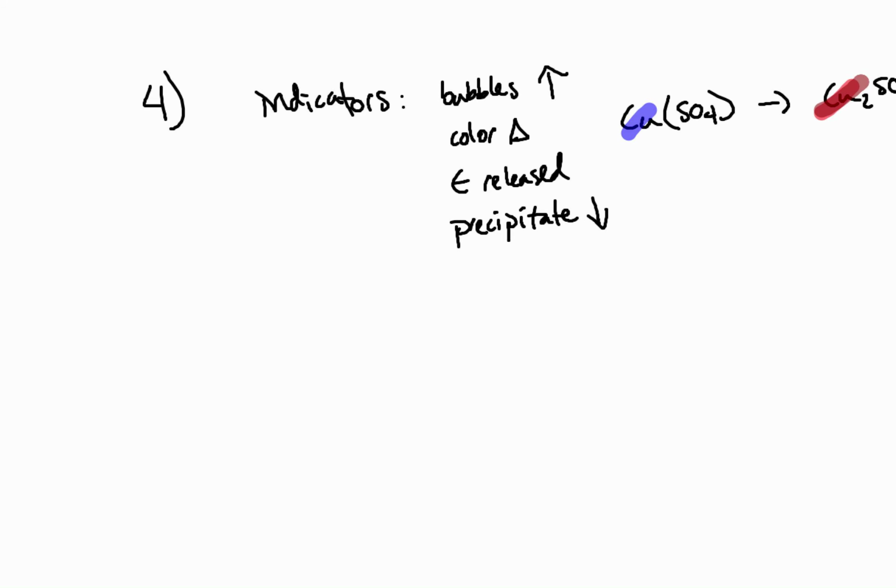So again, lots of different symbols that you can see. If I have an equation, A plus B gives me C and D. I don't really care what these things are. I'm just making something up on the spot, right? If A and B are aqueous, that means I have a solution. Those things are dissolved in water. And so when I put an up arrow over here, that means that C was formed and it's a gas and it's bubbling out of that liquid, right? If I put a down arrow on D, that means that it's a solid that was formed in that liquid and it's sinking to the bottom.